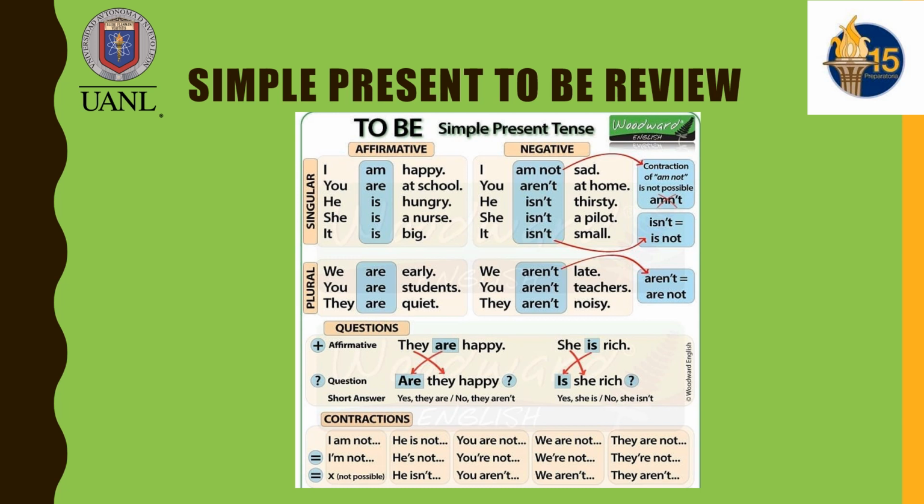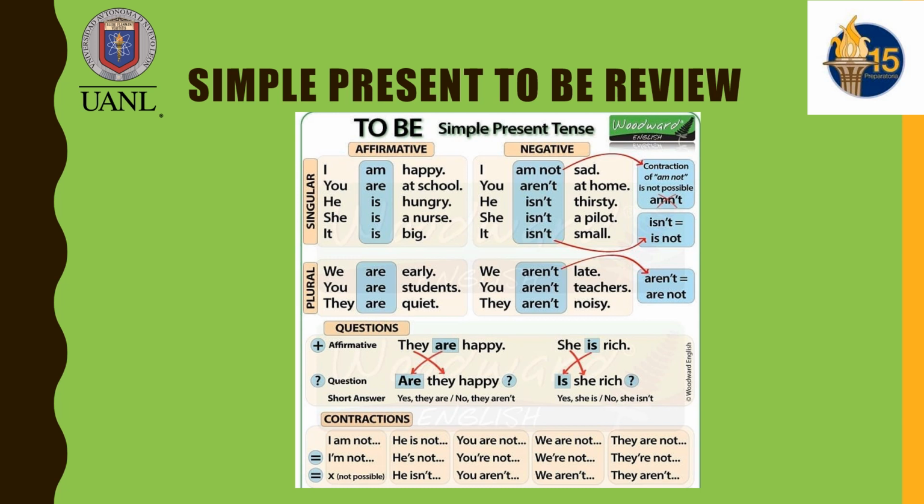You have complements, right? In a negative form, you're going to add the word not, or you can use the contraction, like you aren't at home, right? It's very important to remember that you cannot use contraction with the element "am", okay? So talking about is, you can use is not or isn't. And talking about are, you can use are not or aren't.